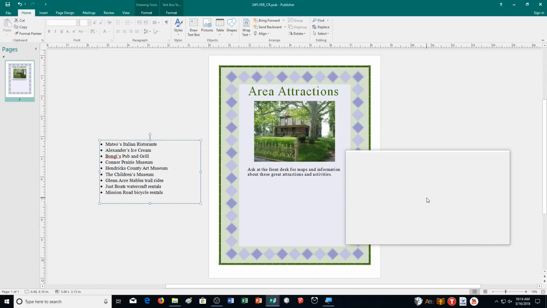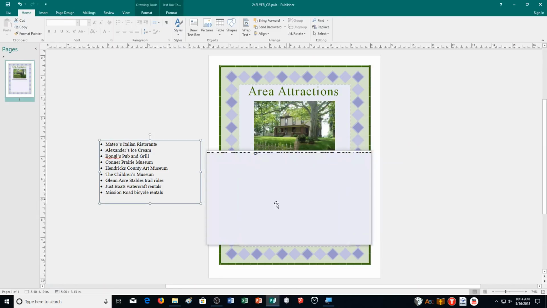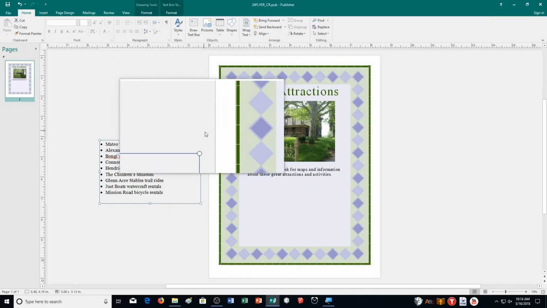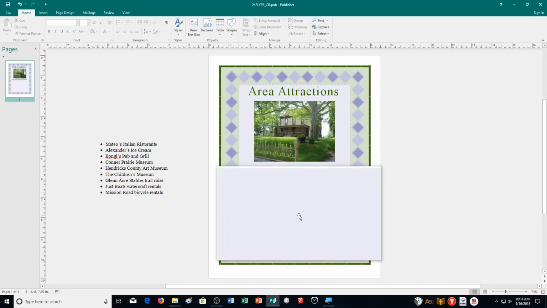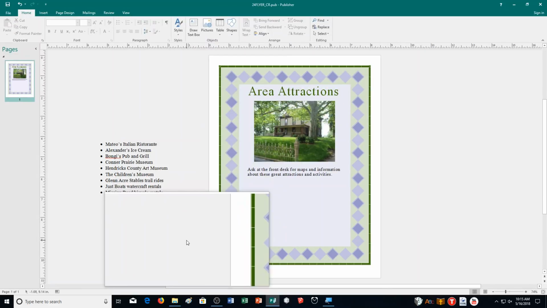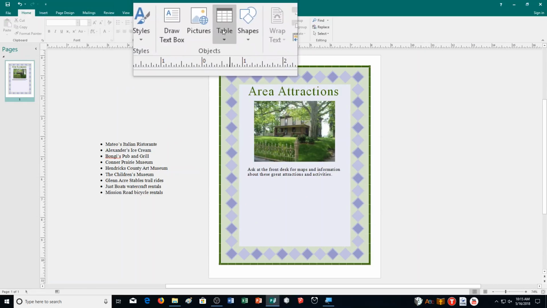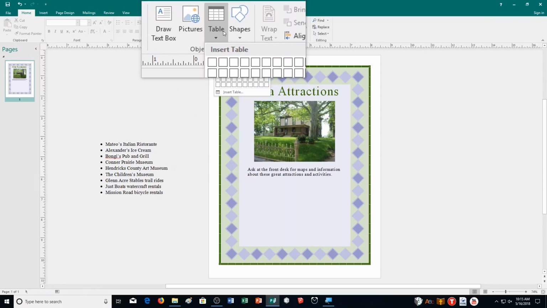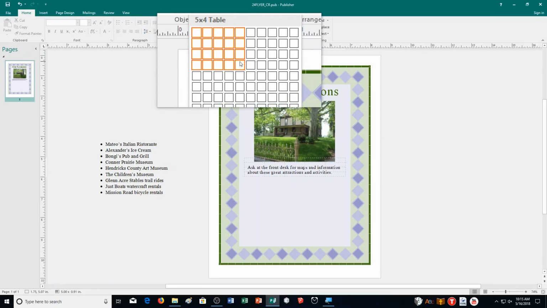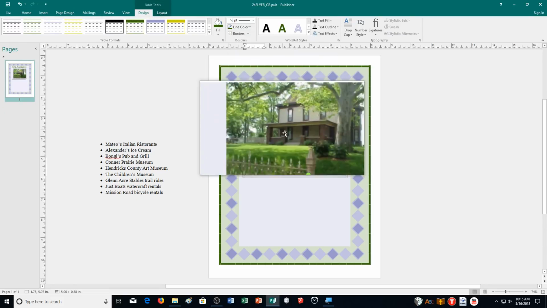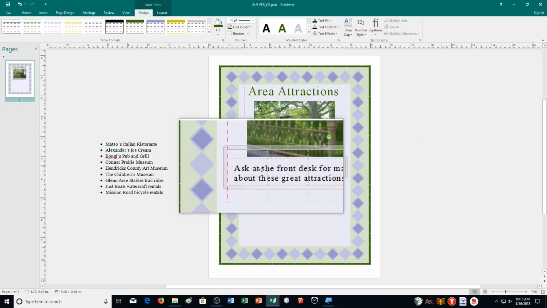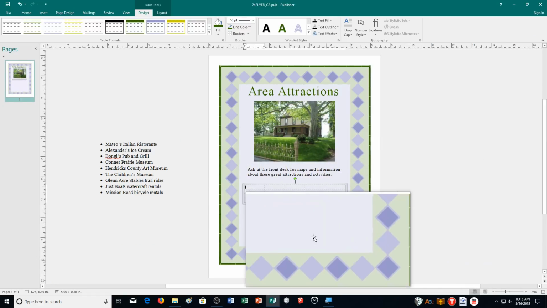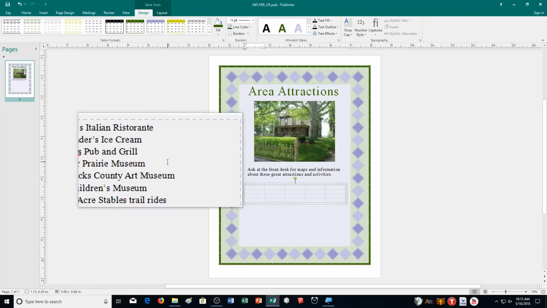Now in the space where the text box was, create a table of 4 rows and 5 columns. So I'm going to choose table up here. I'm just going to click off to the side so nothing's selected. Choose table, and it says 4 rows, so that's 4 rows right there, and then 5 columns. So I'm going to go over here to the right. You notice I clicked up here on table, 4 rows, 5 columns, so it'll say 5 by 4. I'm going to select that. You'll notice it's made my table down here. I'll move it down a little bit because it's supposed to be in the space where this text box was earlier.